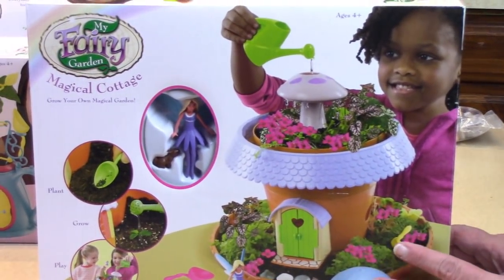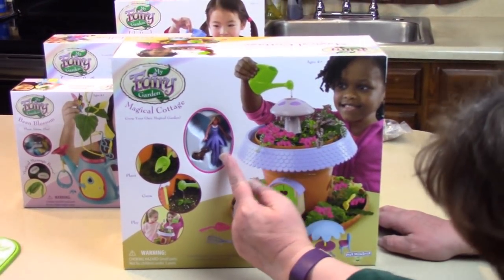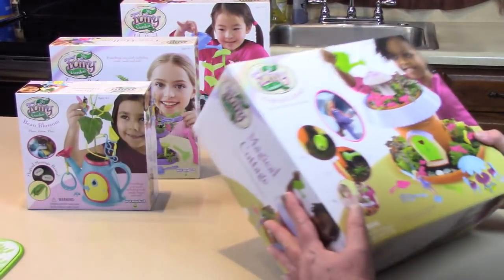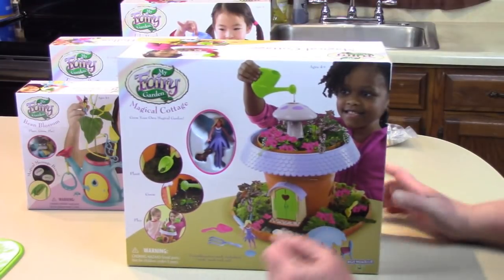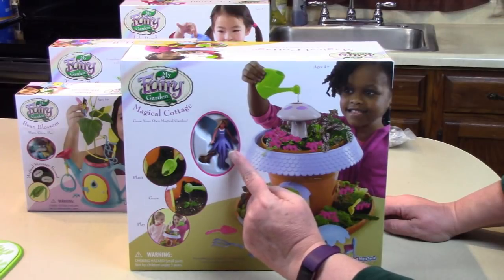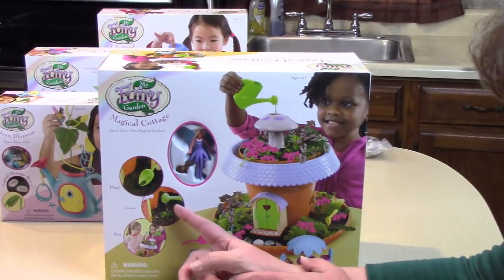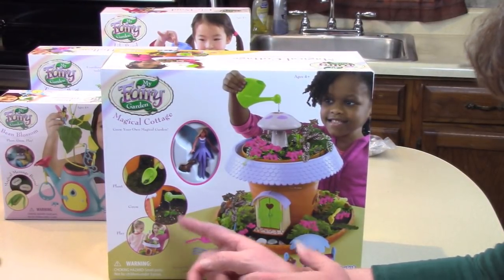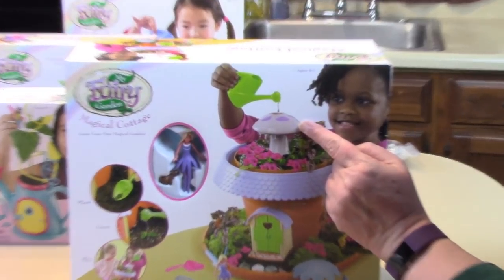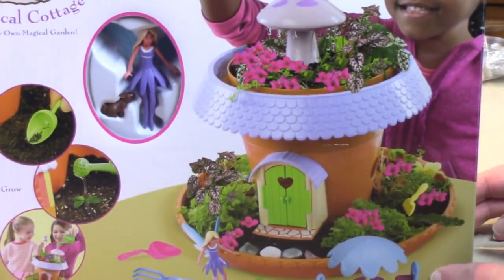This is called Magical Cottage. Grow your own magical garden. And this has a little fairy in it and a pet. I think is that a rabbit? This one has a little fairy in it and a little brown rabbit. It has tools to plant your garden. It has a watering can, and you can use the watering can to water through the mushroom, which spreads the water all across the dirt and makes the seeds grow.